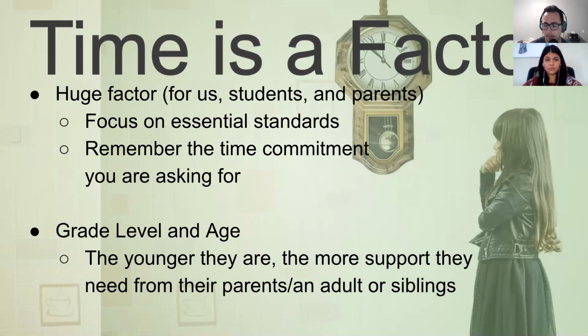The amount of time parents have to spend with younger children while working and taking care of kids at home. The time older students have, who might, like you said, have a job, or be watching their siblings. They might be the de facto babysitter now, watching younger siblings. They might have, like we said, limited internet access.